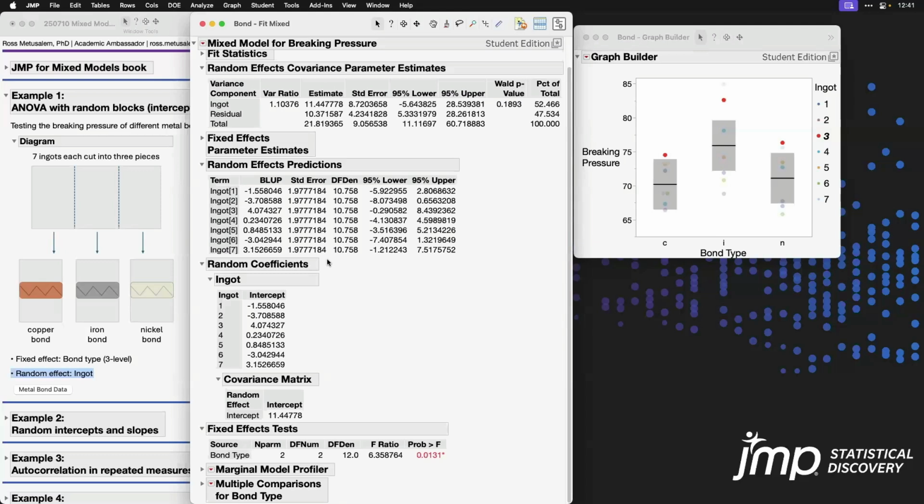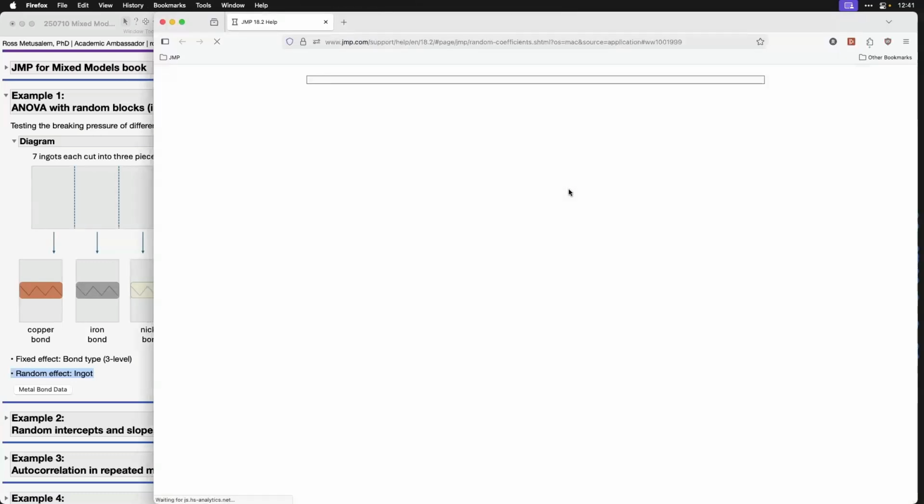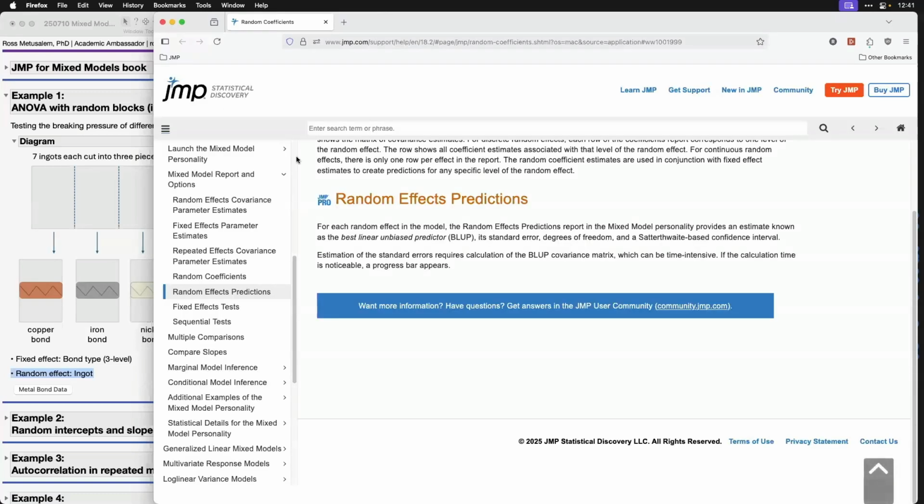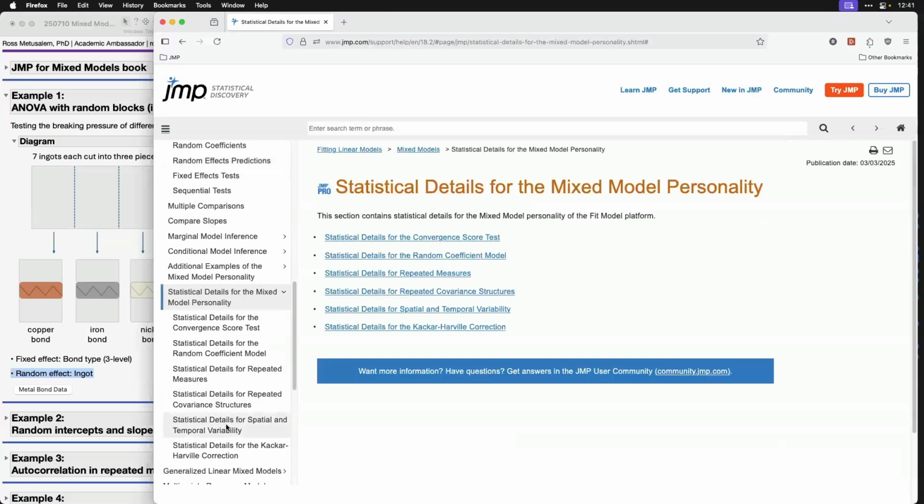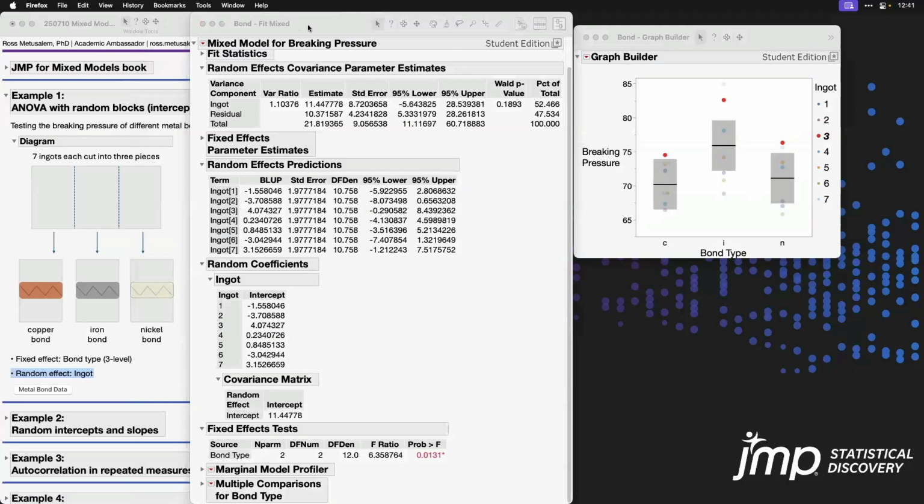So this is coming from one of those, but off the top of my head, I do not recall the specifics. I will say that you can always click on the help tool in JMP, this little question mark, and highlight certain parts of your report and click in to get more details. And so that's where I would go here. It looks like my browser is kind of hanging a little bit. So actually here we just got the random effects predictions. I'd probably go down to the statistical details in this case and try to find some more information there. For the sake of time, we won't do that right now.